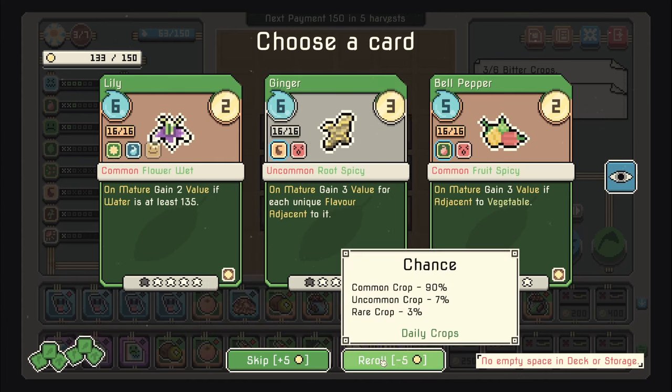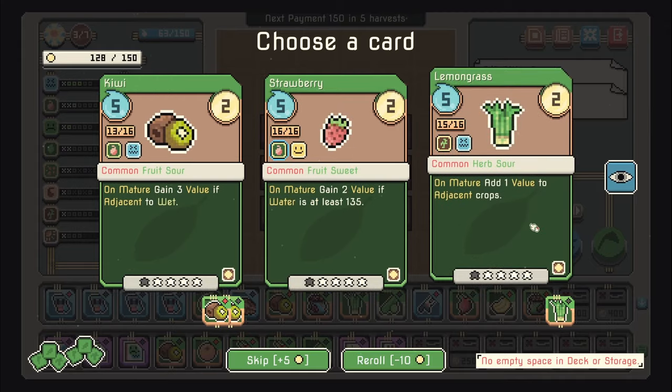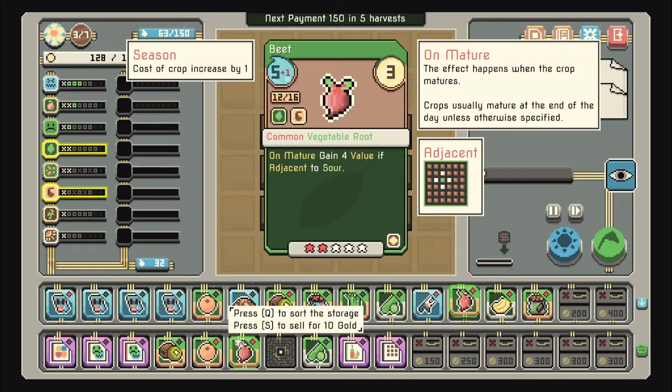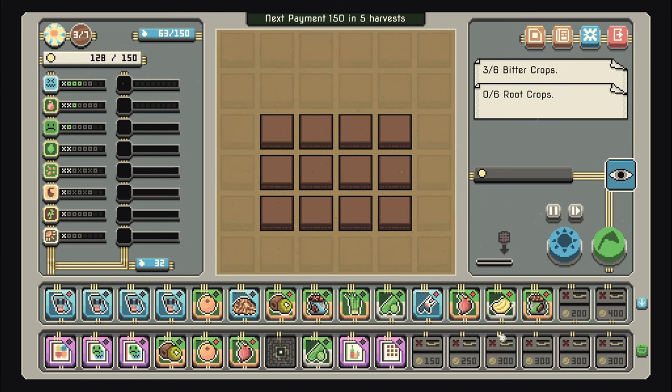Interesting. So I'll reroll once. Herb sour, that's nice. That's a unique vegetable. Yeah, we do kind of have room because I could combine those. So you really, yeah, I mean, this is kind of like your deck hand in a way, but you have two different deck hands. One gets planted and kind of used, and then the other one is like your reserve.